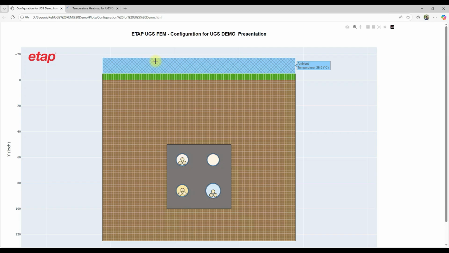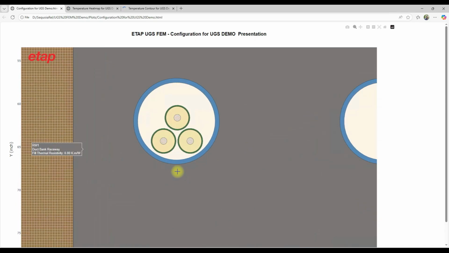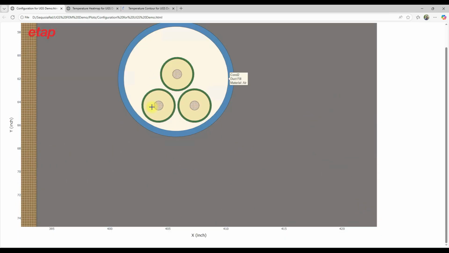So it gives you the ambient temperature here for above the ground or above the seabed. This is your ground level, and this is your soil. If you hover around it, it's going to give you the soil resistivity here. And let's zoom in a bit to see what's going on here.